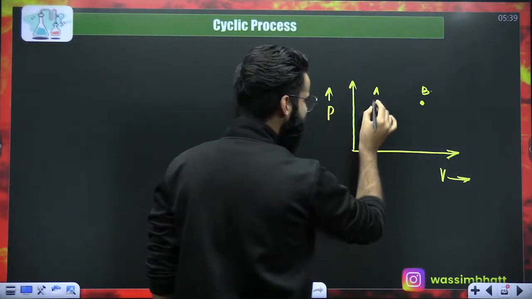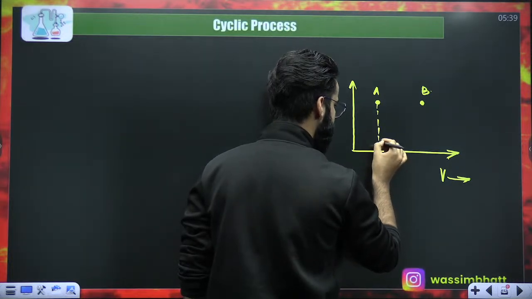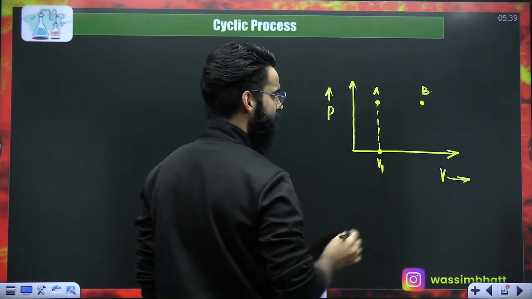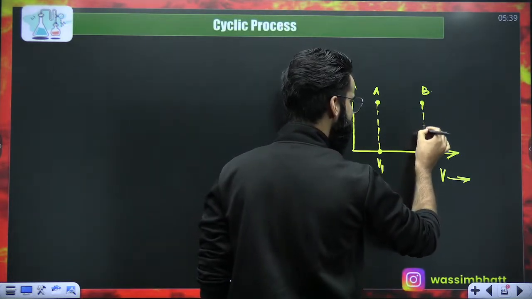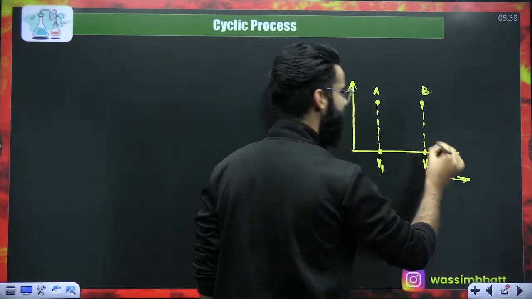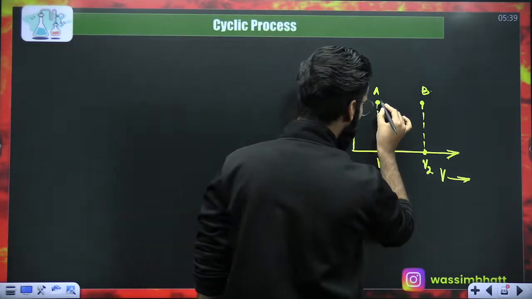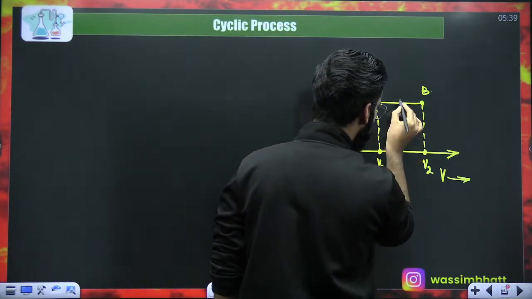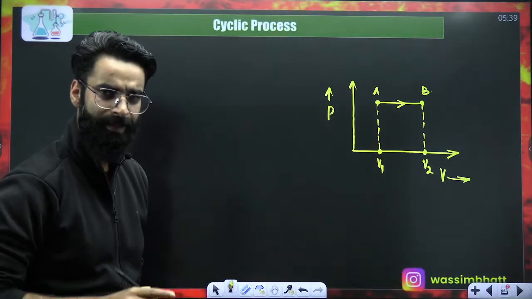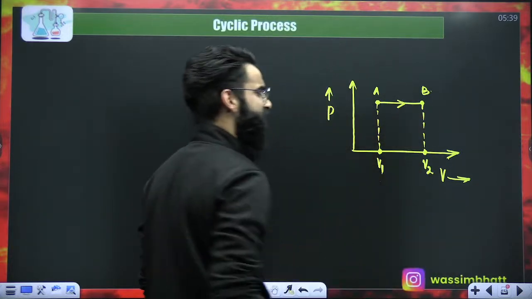For example, when the gas in the container was at point A, let's assume the volume of the gas was V1. And when the gas reached point B, the volume of the gas, for example, is V2. And over here, I'm going to draw a straight line, and I'm showing the arrow towards the right. Can you let me know what I should be calling this particular curve, this straight line?